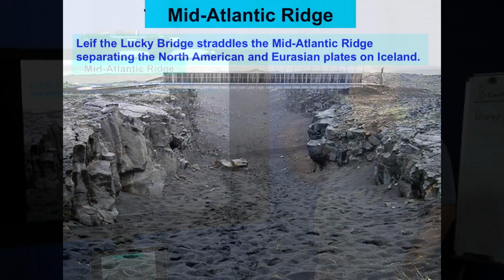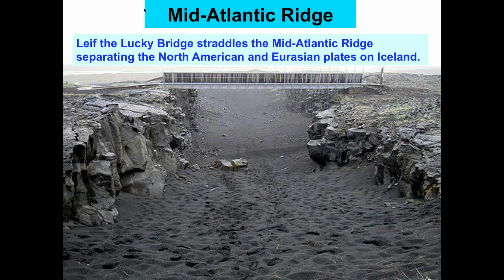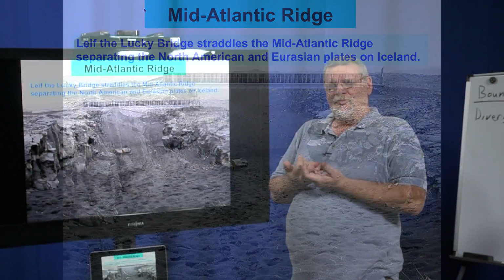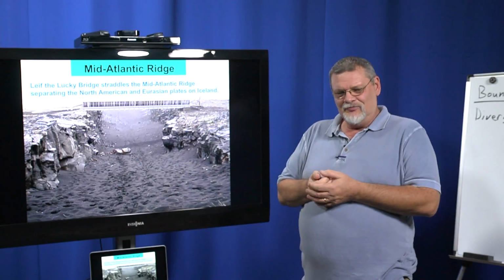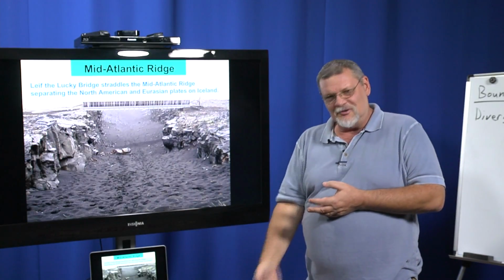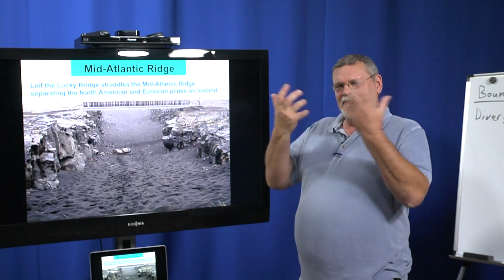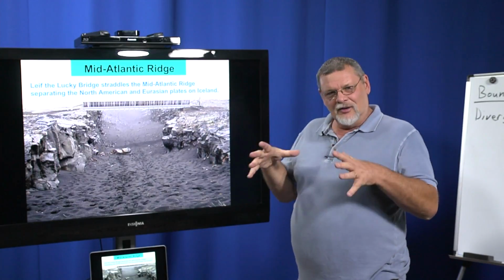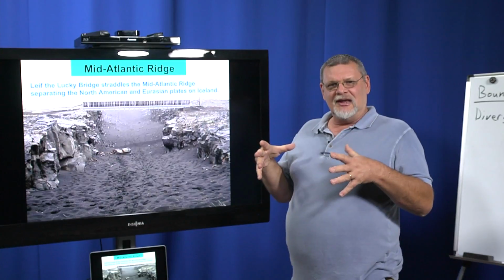This is a picture. I just had to throw this picture in. I just thought this was really neat. This is a photograph of the Mid-Atlantic Ridge as it crosses through Iceland. Iceland is a hunk of land that's sitting right on top of the Mid-Atlantic Ridge. And it's formed pretty much, remember, there's volcanic material coming up. And in most places it stays underwater. But for some reason in Iceland it's maybe a little warmer there, a little hotter, deeper underneath the ground or something. So enough material has come up to form this rather large island, which we call Iceland.